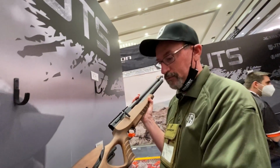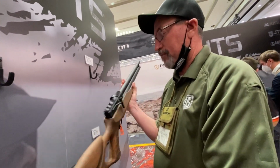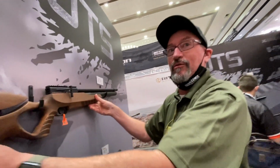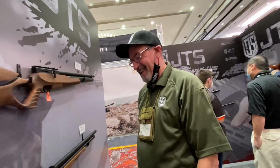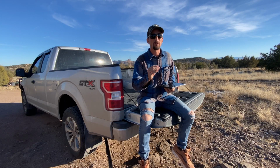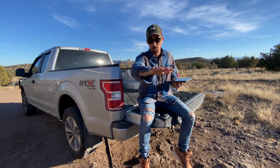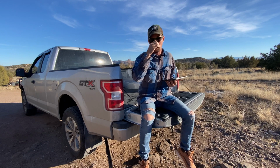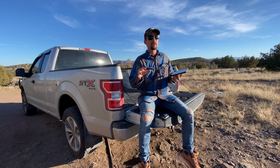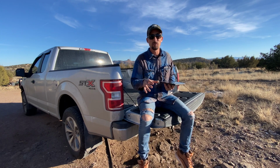Adjustable cheek riser, up and down, pan forward and back. You know, it's a real stock. This gun's gonna retail $419. All right, guys, so that's the AIRACUDA MAX. $420 they're saying is what that's gonna be priced at for you guys out there, for the end buyer. $420. That is impressive. Now, even lower than that, of course, is the AIRACUDA STANDARD.